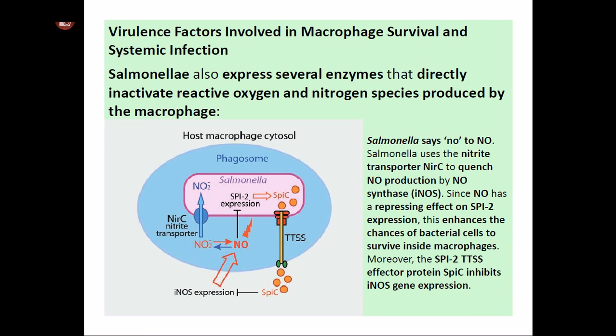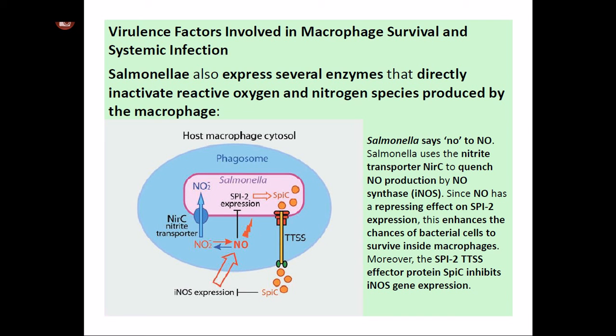So somehow, to survive inside the cell, Salmonella needs to regulate the concentration of nitric oxide inside the phagosome. So how are they doing that? Now we know that nitric oxide is dangerous for Salmonella, but nitrite, or NO2, actually not dioxide, it's nitrite, is not that harmful. So if it converts nitric oxide into nitrite, this nitrite can stay there for a longer run, and Salmonella can also live, and it can also express the SPI2 mediated proteins.